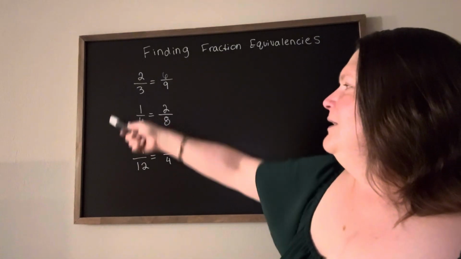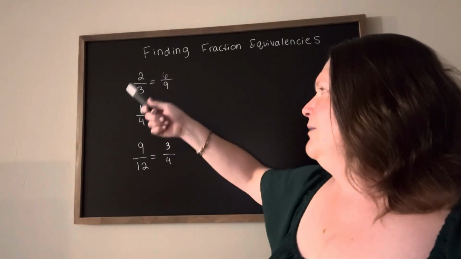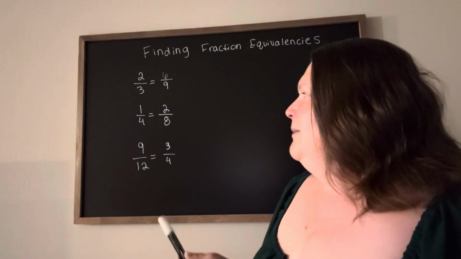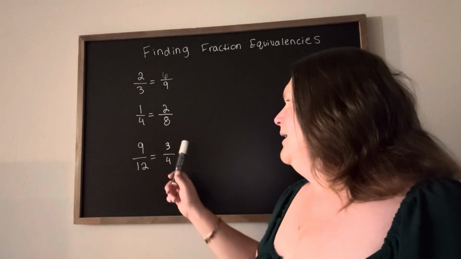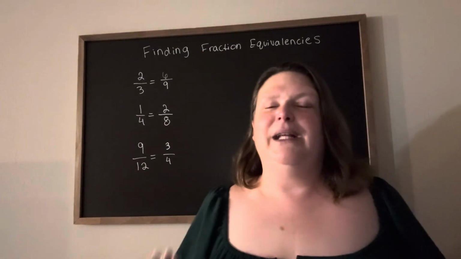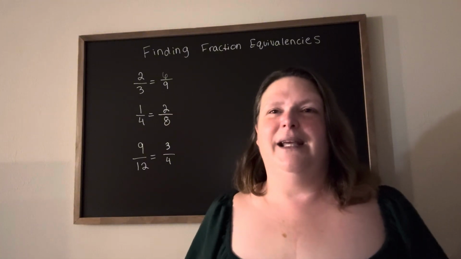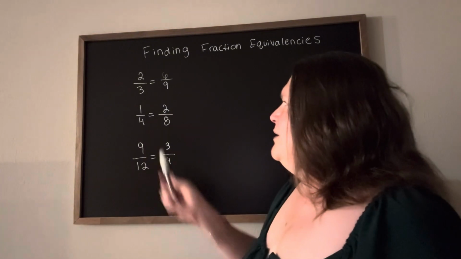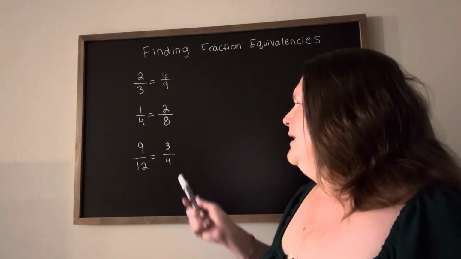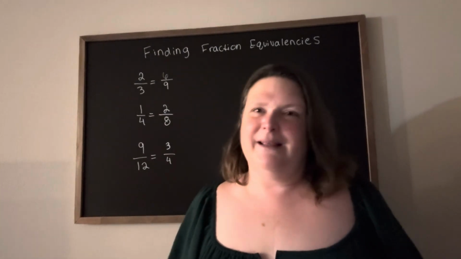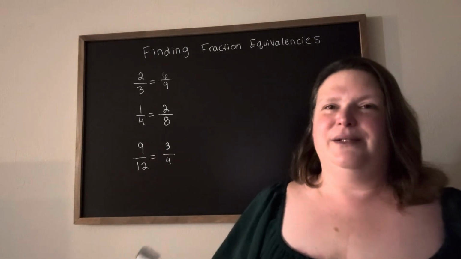For these two, you're multiplying the numerator and denominator by a number. In this case, you're multiplying by 3 over 3, and in this case, by 2 over 2. In this case, you are dividing each number by 3 to get your equivalency. Again, we can look at it with the fraction pieces as more of a tactile way of looking at things, so they can see visually that 2/3 does equal 6/9, 1/4 does equal 2/8, and 9/12 does equal 3/4. Same idea, same thing. They can see it on the board and with their hands.